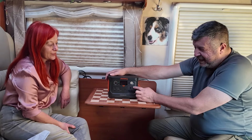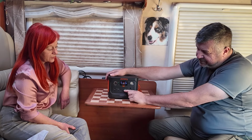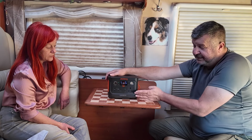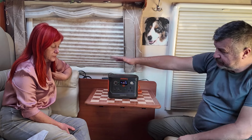So that's really handy. And to put the power on to this, again, there's a switch at the side of it here. You see the little green light that's come on there? That means the power's gone to this socket. So you can turn it off so it doesn't waste battery power. You can isolate it from the power bank by turning it off, or turning it on if you are going to use that side of it.